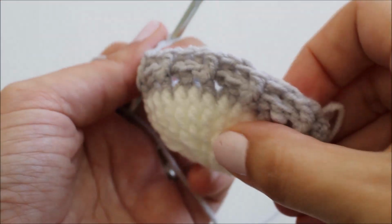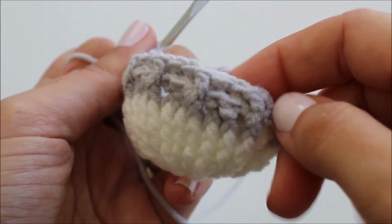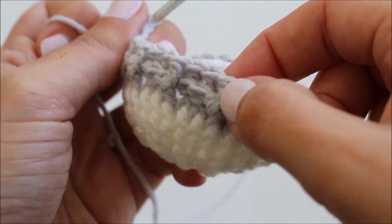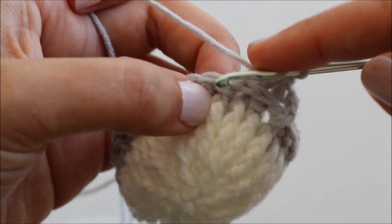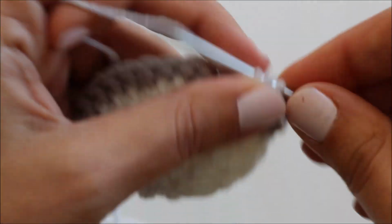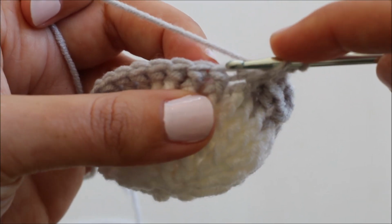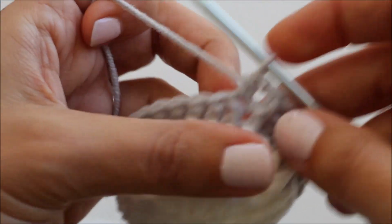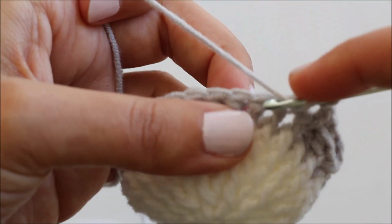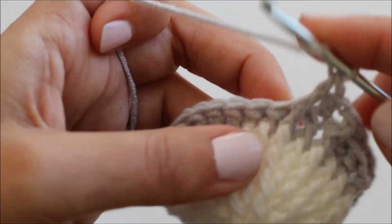All right, so I've skipped ahead. You're probably getting sick of hearing me say I've skipped ahead, but that's what I've done. And I've done this 5 times: 1, 2, 3, 4, and 5. And now we're going to front post double crochet around the next stitch. And now we're going to half double crochet into the next stitch. So this isn't a front post or a back post stitch, it's just a regular old half double crochet. And now we're going to front post double crochet around the remaining stitches in our round.